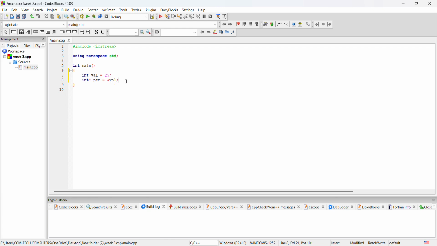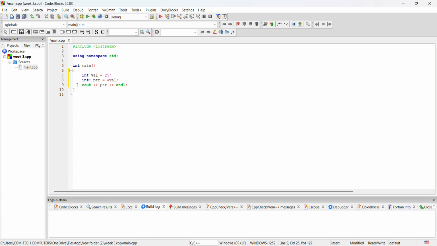Okay, if we want to output this, we said that pointers point to the memory address of the variable they're pointing to. So if we want to get the memory address of val, we simply do this. cout instructs the system that we want it to output something in the console. So cout, ptr, then the end line.